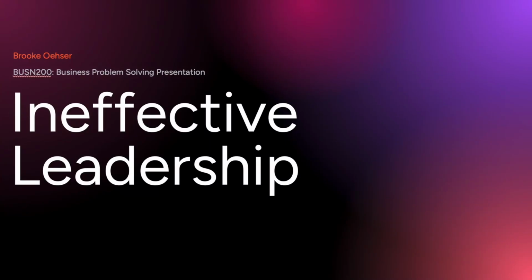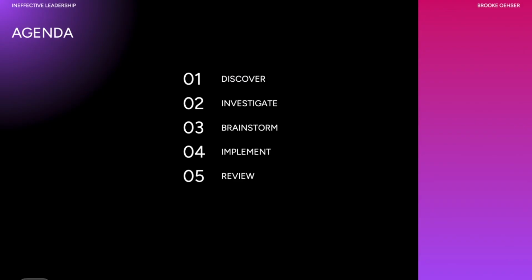Hello everyone, in this presentation I'll be going through the business toolkit and how we can apply the 5 steps to a real-world business problem. We will be going through the problem-solving process for ineffective leadership, which is a common issue in many companies, big and small. Here's our agenda for today, and the problem statement is ineffective leadership leads to unsuccessful business process, vision, and goals, which can cause underutilization of employees and resources.